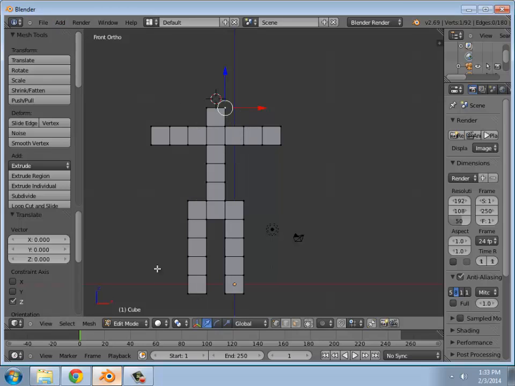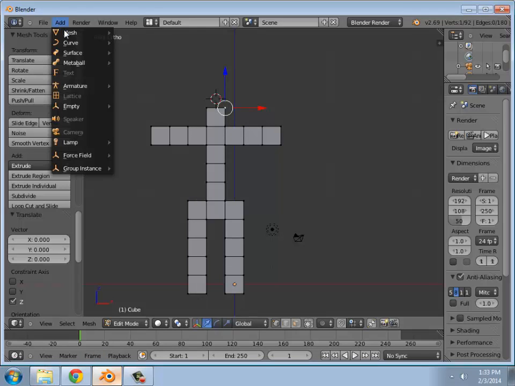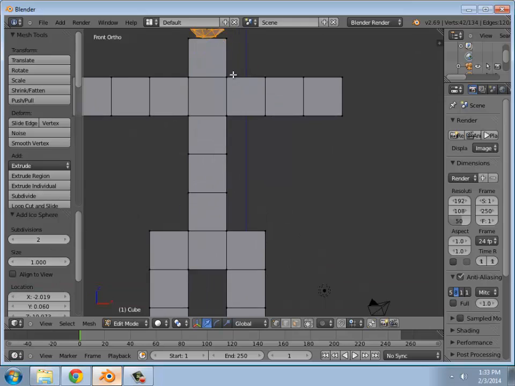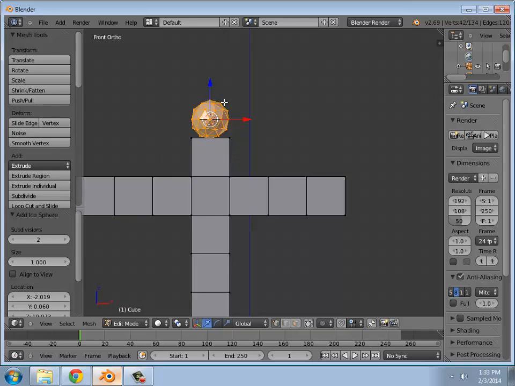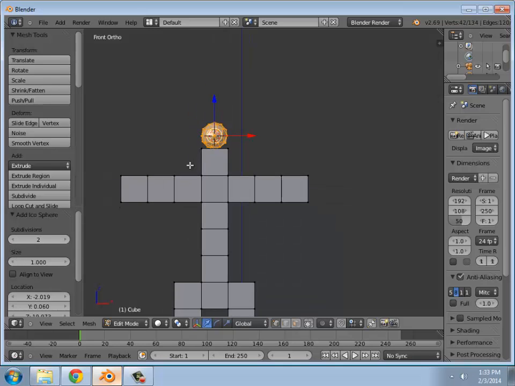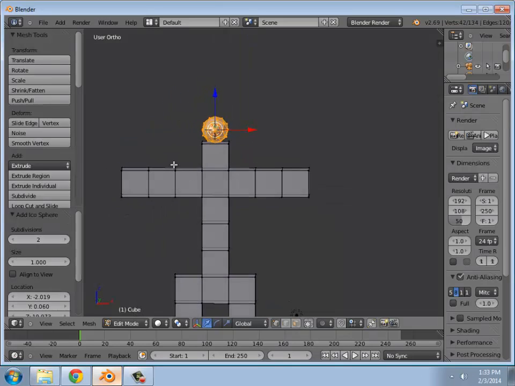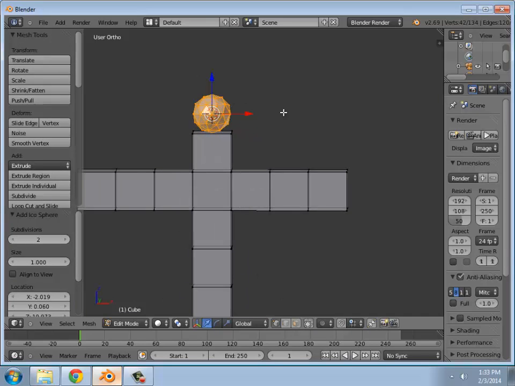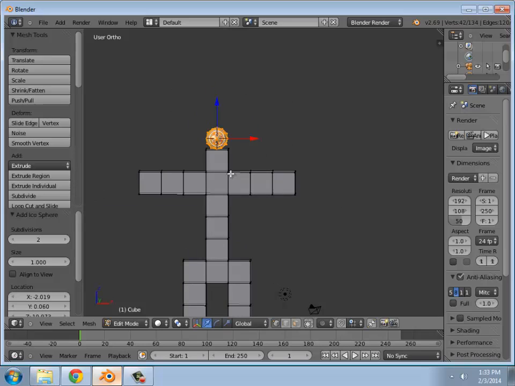So now I'm going to add in a mesh, which is an icosphere. And this is the number of subdivisions, which shows how smooth it is. So notice that's a little rough. I can increase that, though keep in mind if you make it too smooth, then it takes a lot longer for the computer to deal with it. Now you may be thinking that is a very small head for that kind of body, so keep in mind that you can scale it up.